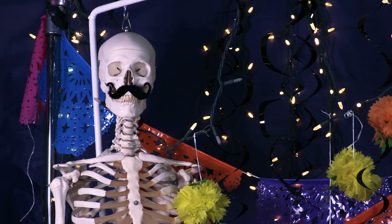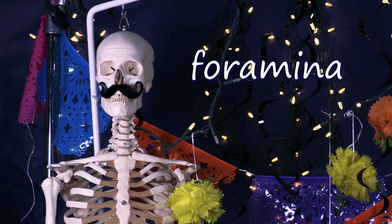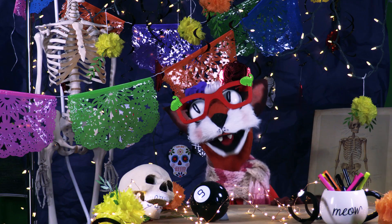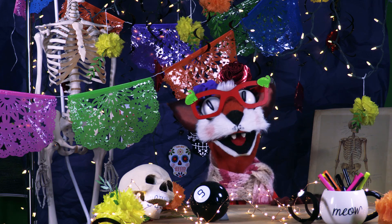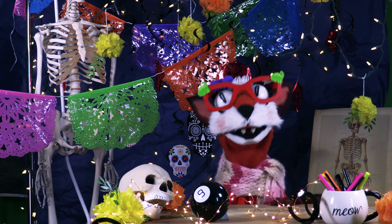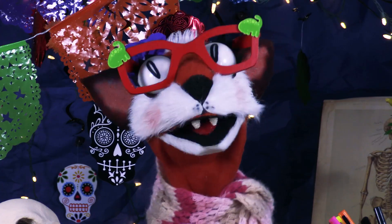Yes! Now, about these permanent holes — they are called foramina, and that's where blood vessels and nerves enter! Well, that makes sense! We don't want our brain completely sealed off in our skull. Your brain has to communicate with the rest of the body, and it needs to receive nutrients so it can do its job! The brain does a lot, you know. It's awesome!